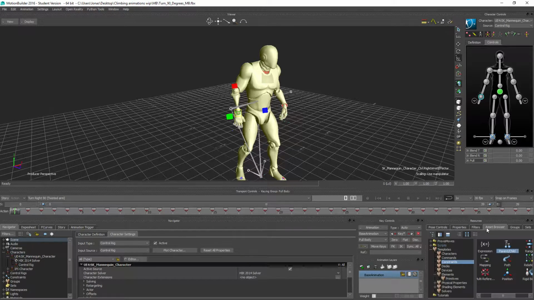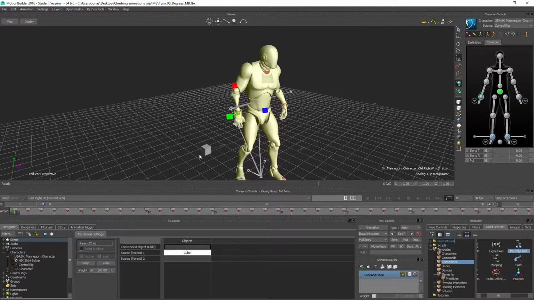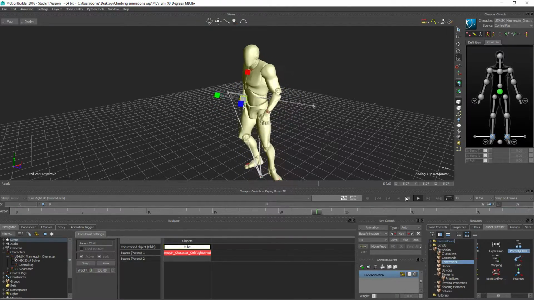So in order to do that, we're going to add just a little something we can copy the data onto. I'm going to pick a cube in this case, enlarge that a little bit, and then we're going to use a parent-child constraint. Drag that onto here, set that as a source, and for the hand effector, we're going to drag that in as, actually that was the opposite way. This is going to be the constraint. Sorry about that. We're going to constrain this object, this cube, to the hand. So zero that to bring it up here, and that's now going to follow the hand itself.